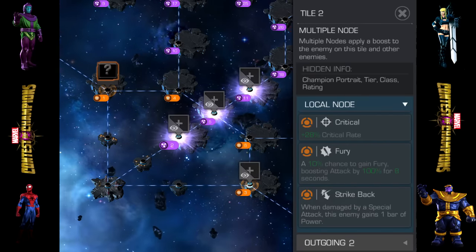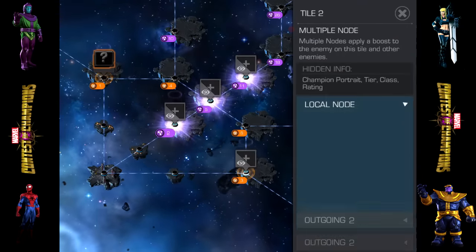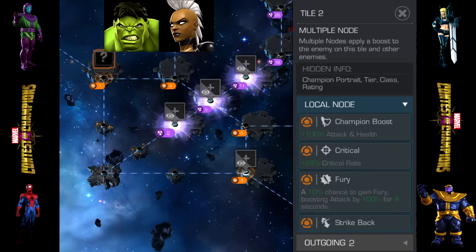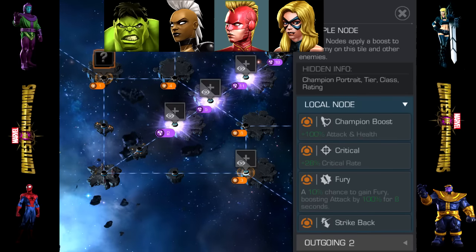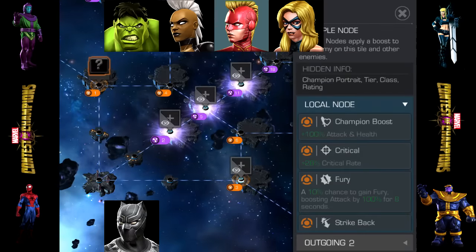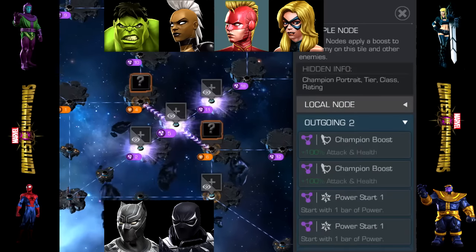So for me, characters that you could just throw on here would be mostly the ones that people are going to bring in that you don't know exactly where to put on the field. So you're going to be putting like a Hulk, a Storm, Captain Marvel, or Ms. Marvel on this node. Or any of the newer champions that are a little bit harder to fight, like Civil War Black Panther, or Agent Venom, and so on and so forth. Just the new characters.